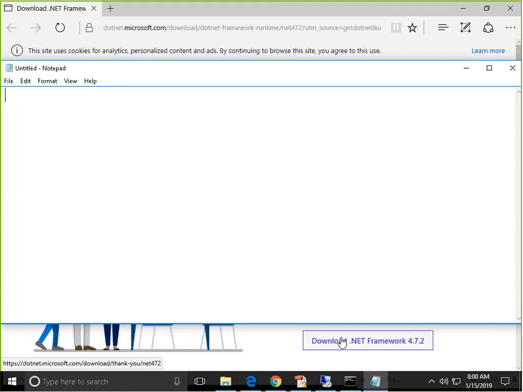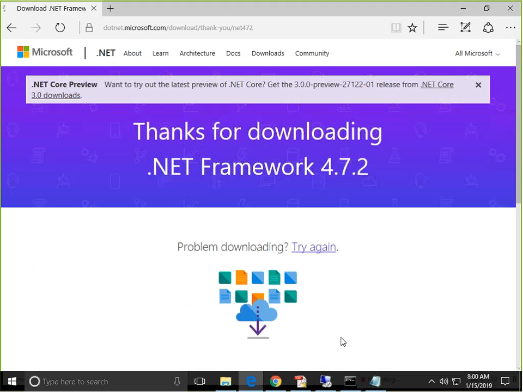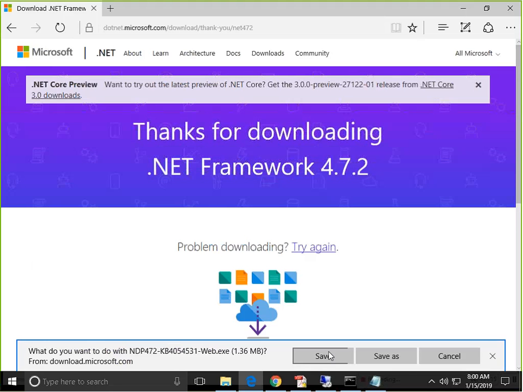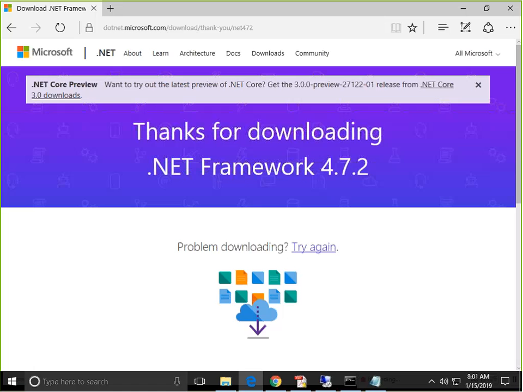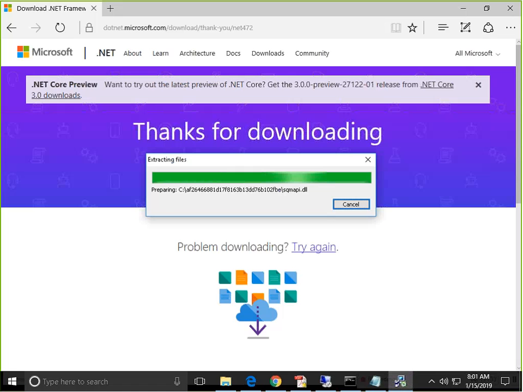I'll just download the .NET framework, because unless I install it, it's not going to work. As you can see, it's going ahead and downloading and installing .NET Framework 4.7.